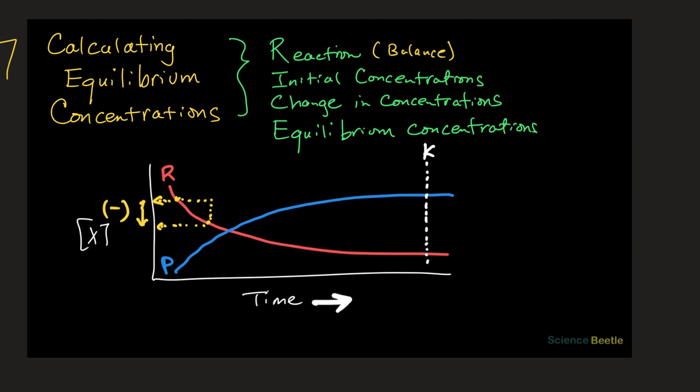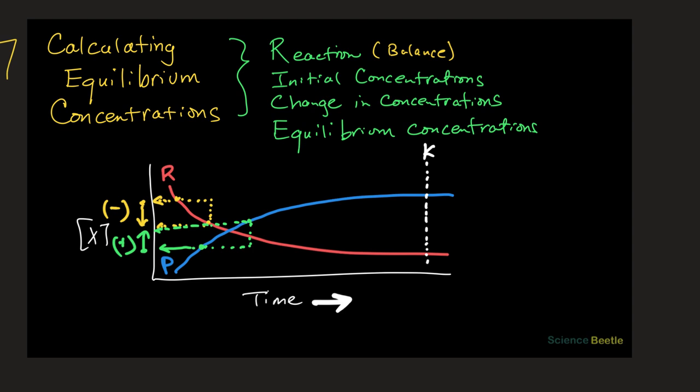So whenever we talk about the reactants, they are always going to have a negative change associated with them. Keep in mind that you want to make sure that you multiply that by the coefficient because it is proportional. On the other hand, when we talk about the products, we can do the same thing here, pick 2 points for the products, and you can see that there will be a net change here. And if we extrapolate that out, you can see that the change here is also going to be from the starting point going upward, and this is a positive thing. So products are typically represented as a positive change overall.